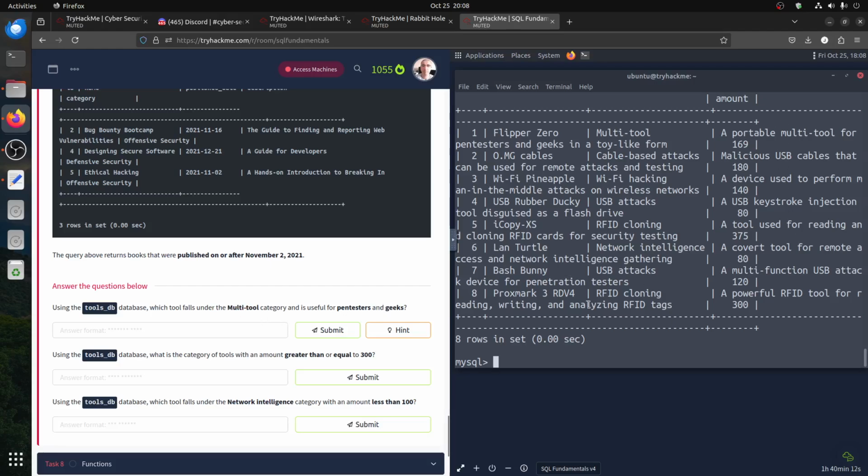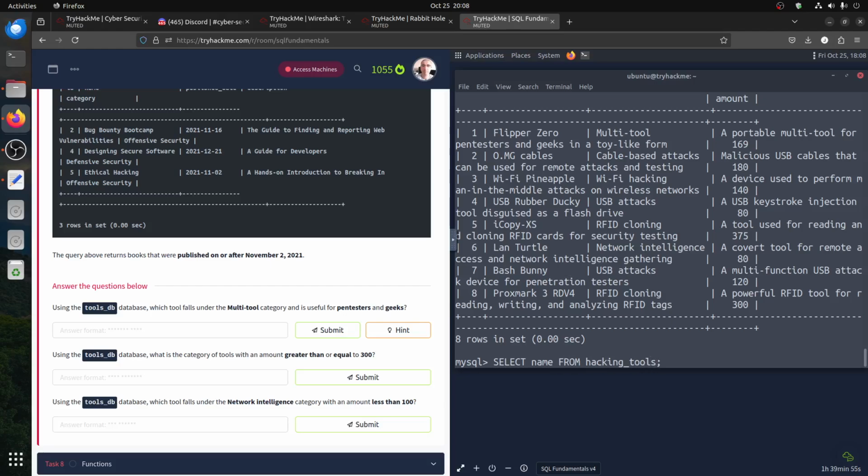We have a category, so we can say, no, we're not selecting everything. What exactly does the question ask? Which tool? So we're looking for the name from hacking tools.